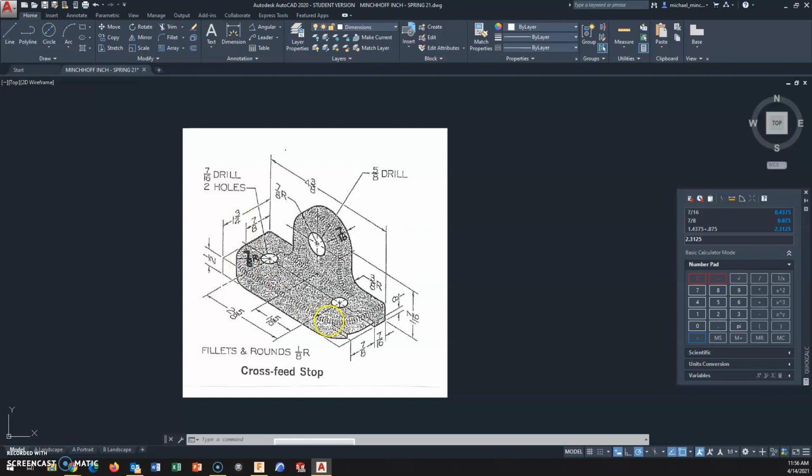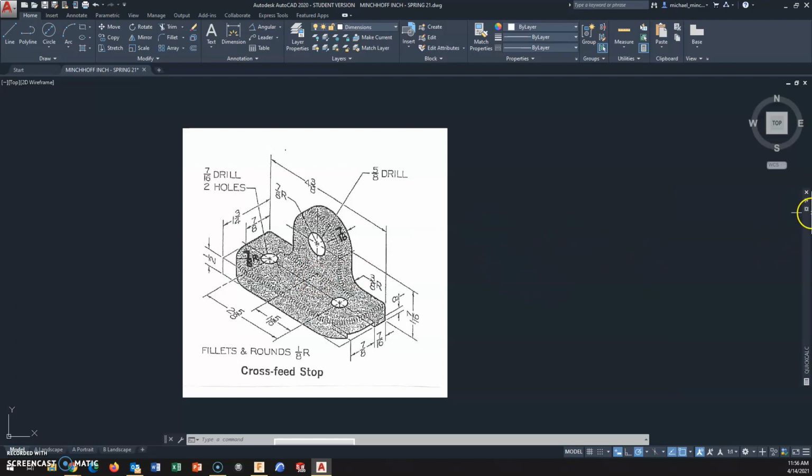This radius, this 7/8 radius and this hole placement, they are concentric. Half of 1 3/4 is 7/8. Keep that in mind. You can use your fillet tool to round this off to then find the center for the circle. You don't have to measure in 7/8. Find the center and measure out. They are concentric, and that is a huge time saver.